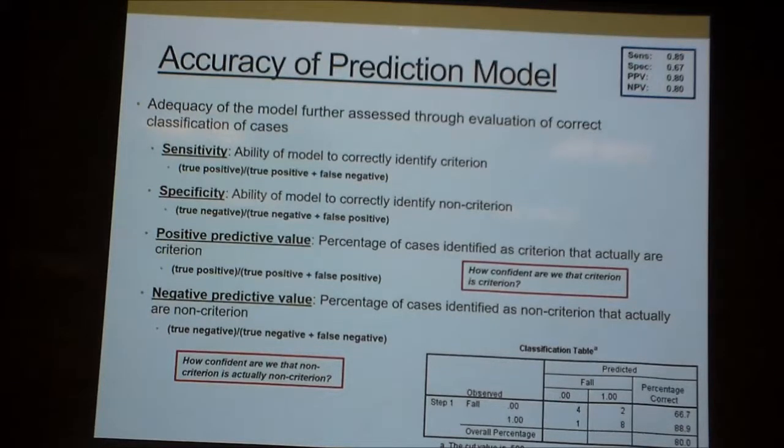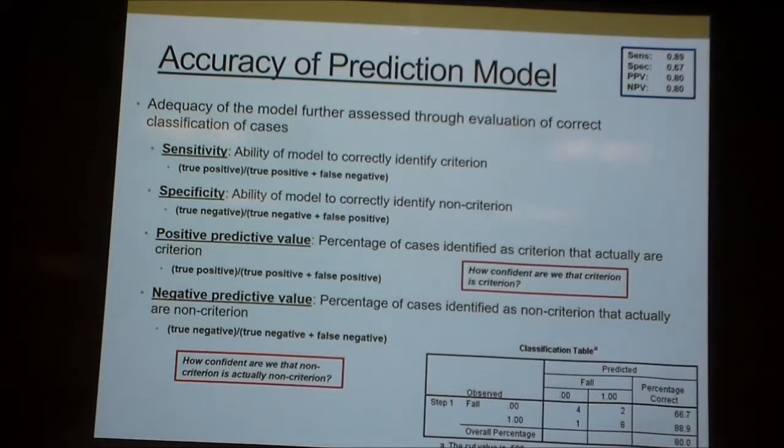So here we've got sensitivity. If you wanted to calculate this, you'd end up with sensitivity as 0.89, specificity less good, right? So our model here looks like it's better at capturing people who did fall versus those who didn't fall. And that's probably a function of the fact that more people fell than didn't fall. This is something to be aware of. If you are trying to predict some outcome that has a very, very low base rate, it's going to be tough, right? It's easier to predict something that's happening more frequently than something that's happening less frequently. That's probably part of what's going on here.